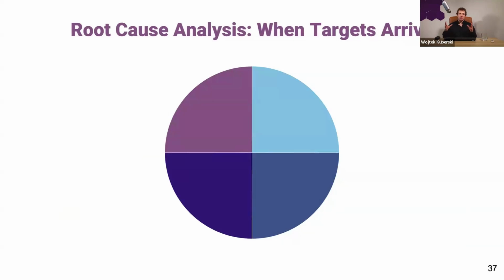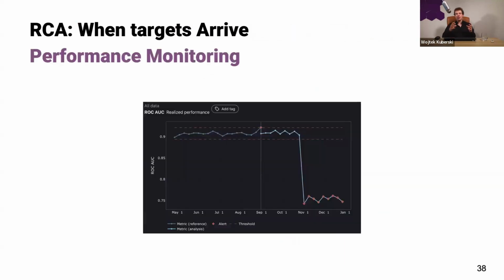Now, we'll be able to capture all those issues related to covariate shift and data quality. However, there is still concept drift. And to detect concept drift, we'll unfortunately have to wait for the targets, which means that we still need to monitor performance and we cannot fully rely on estimated performance, even though it already helps us solve, I would say, the vast majority of the issues with actual models in production.